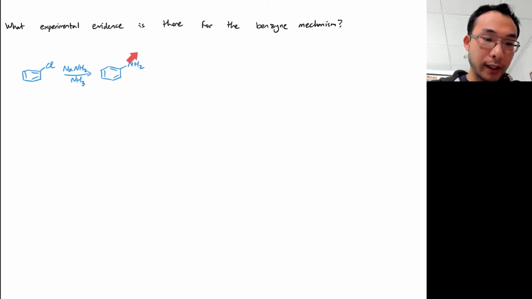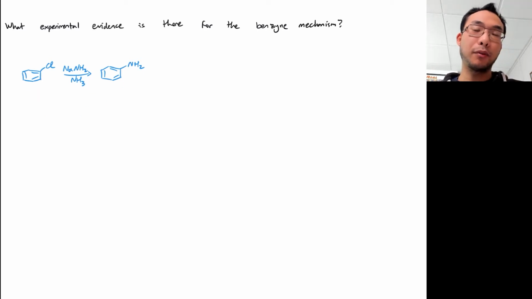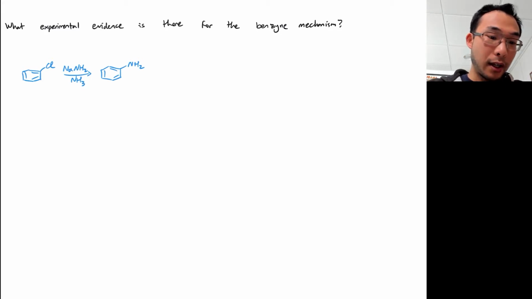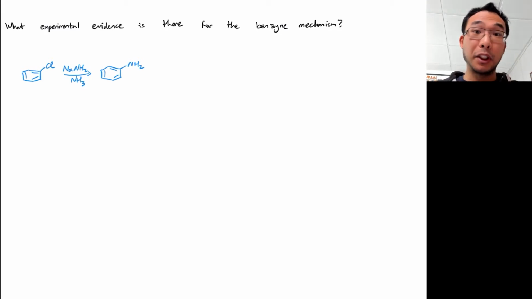So we know that this substitution takes place, but this reaction itself does not provide any evidence for whether the mechanism goes one way or the other, right? So I could draw equally valid addition-elimination mechanism or benzyne mechanism, and you would have a hard time trying to disprove either one of those. And so experimentally what chemists did is to run some experiments with different structures in order to see if they could try to make it so one of those reactions was impossible.